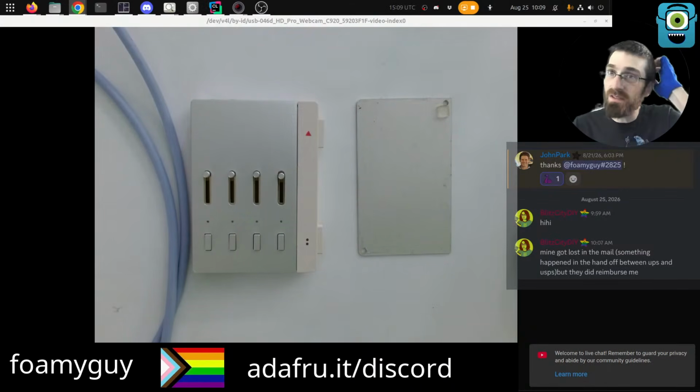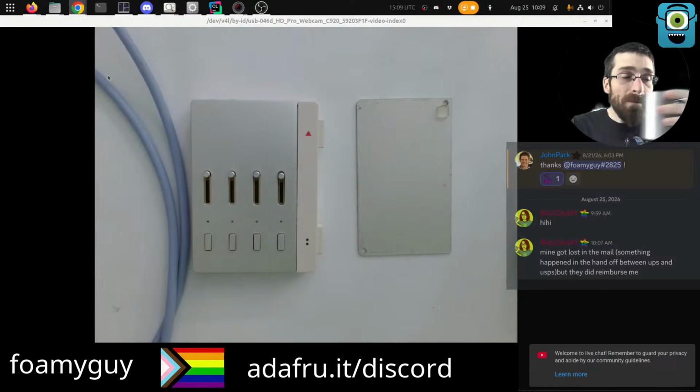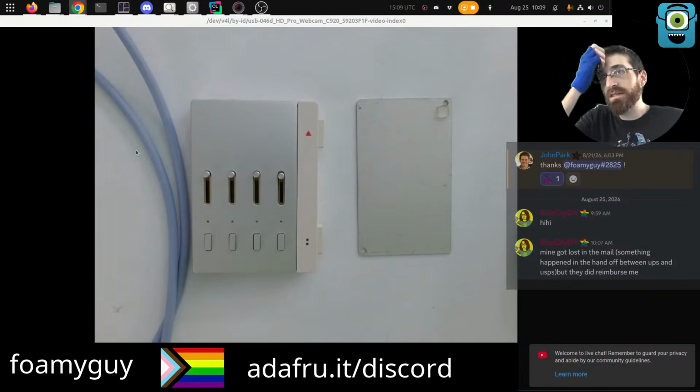So I do think there is some weird shipping situation with them. I can't say I'm terribly surprised that some of them may have got lost in shipping, because it definitely felt like the tracking wasn't really updating or making progress. But they did eventually make it, and it's an interesting little device.